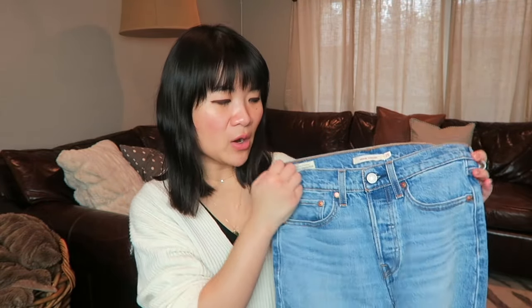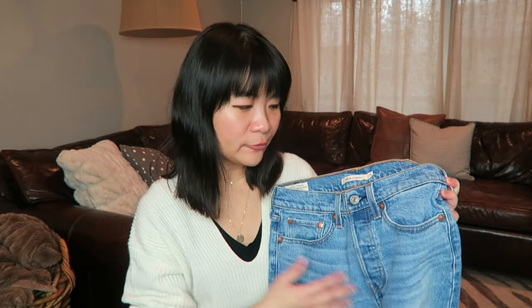The other thing I really like about the wedgie jeans is that they're high rise, which is part of why they're so flattering. They have a button fly, which helps keep your stomach sucked in. So the high waist, the button fly, and the pocket placement on the back all combine to make these really super flattering.